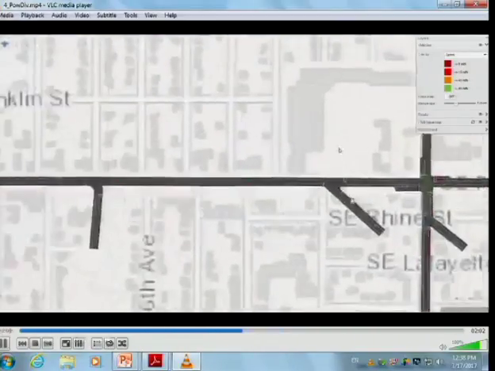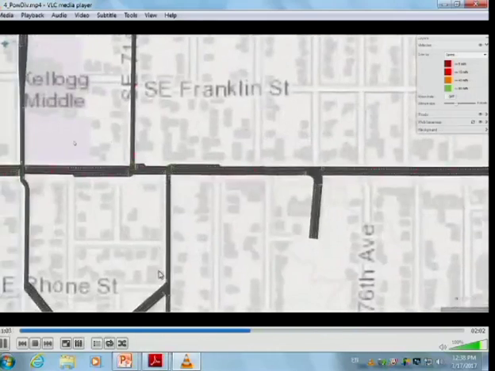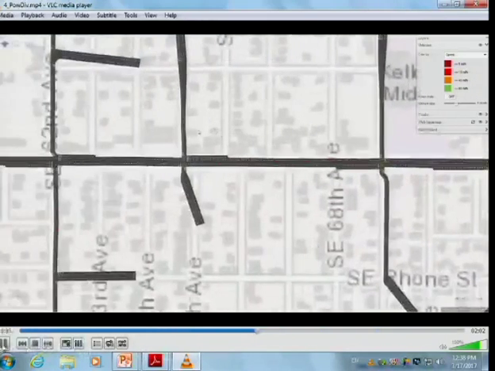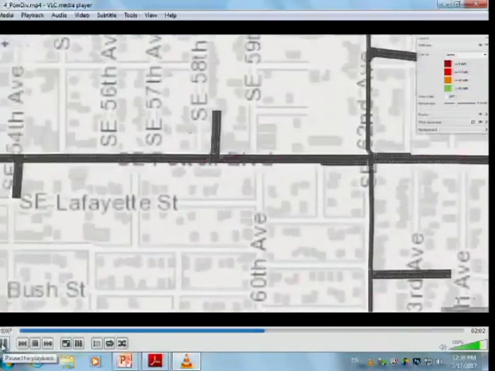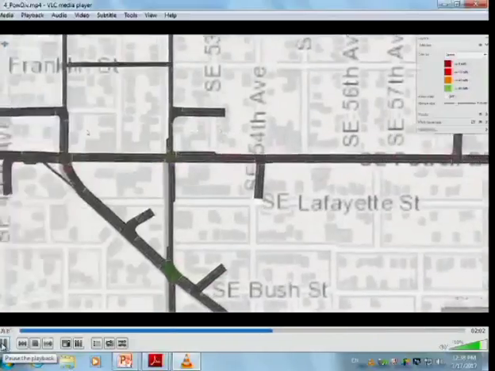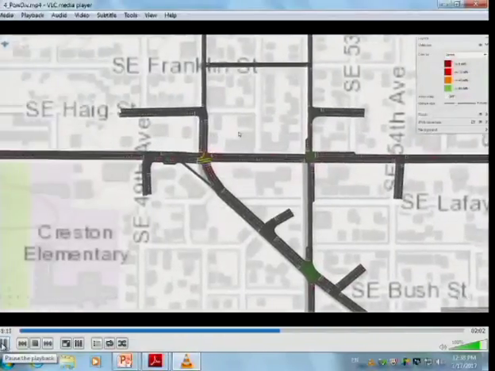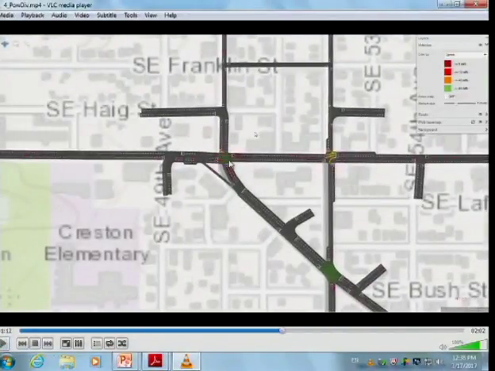The color here shows you timing. So let's see, maybe I can pause this in a second. We'll let this scan over. Okay, so here's Foster at Powell. So the green here is showing you the phasing. These are the phases that are allowed to go right now. So all these vehicles here just got a green light, and so they're going to be able to make their left turn, or they're going to be able to go straight. And the vehicles here where there's the little red lines, they have a red light, so they're just bunching up.